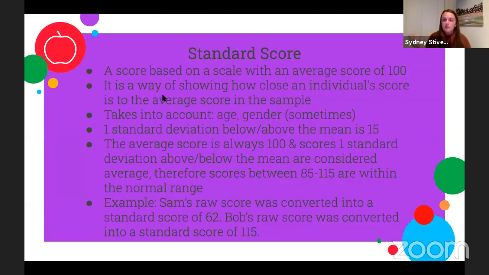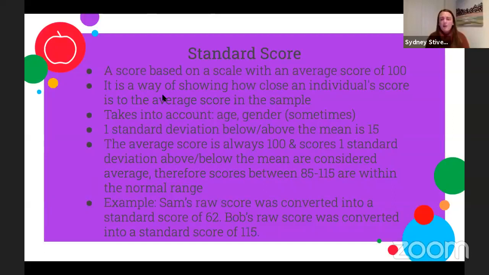And if we look back at our bell curve way back here, you can see at the very bottom is where we find percentile ranks. Sam was closer to 3 standard deviations below the mean, so at the very bottom percentile rank, he's in that 1 range. But if we went over to the score of 115, where Bob was at, he's in that 80 to 90 percentile range. And then it just keeps going up from there.